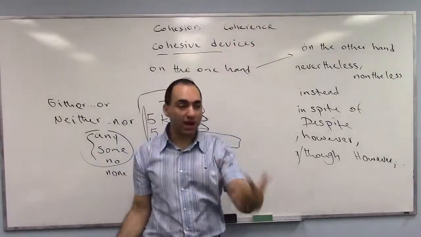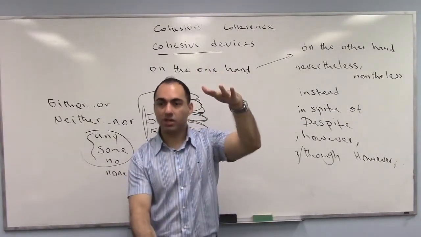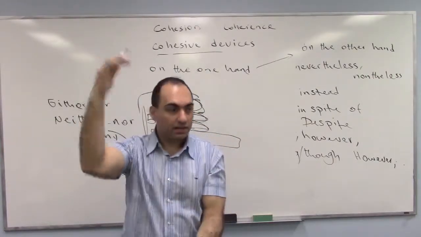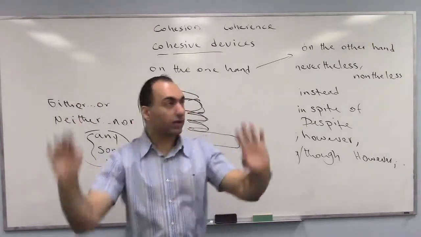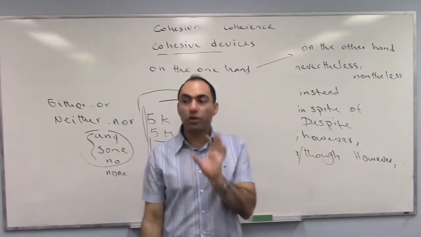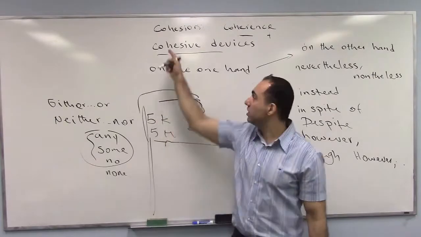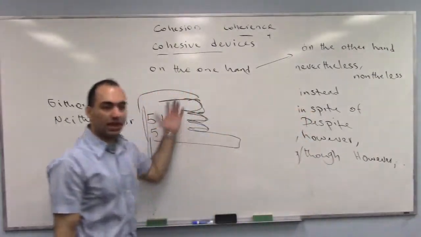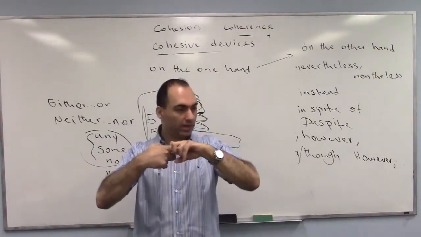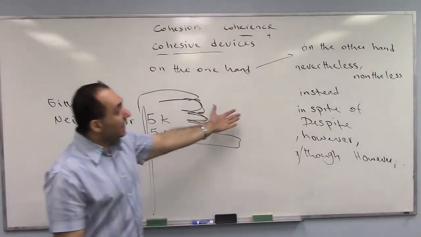So coherence was, if I'm writing, I stay on topic from the beginning to the end. I stay on the message. I stay focused. I follow a story. Everything makes sense. The order is logical. That's coherence, right? Very important in writing and speaking, especially for tests. You should be coherent, right? Cohesive, you should be cohesive. Cohesion is when you use these, and you use them well, because they glue your sentences and words together in a nice and seamless manner. So that's why you need them.